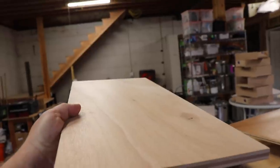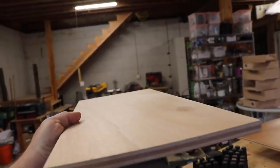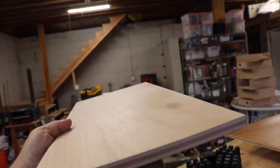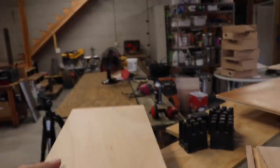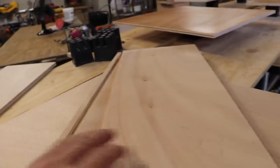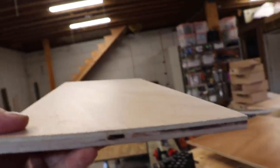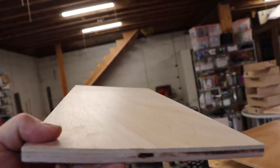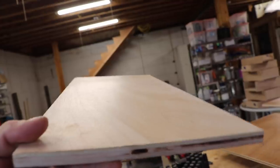So what I've been doing differently in the meantime is I've been sanding probably 3 times longer than I did on the others. There's actually just a little bit of luster to the wood, and that's just sanding. So that tells you that we're getting a much finer sand. I don't know that that's gonna make the finish better. I guess we'll have to urethane or lacquer one of these to find out, but I've been putting a lot more effort into sanding, just trying to get these things to be super smooth, or as smooth as you can get with 220 grit.